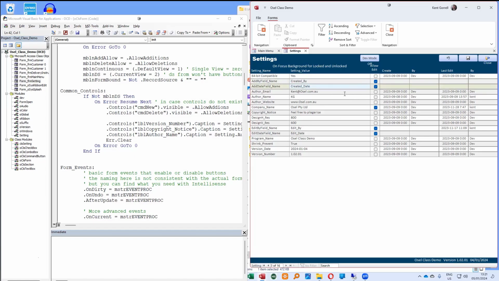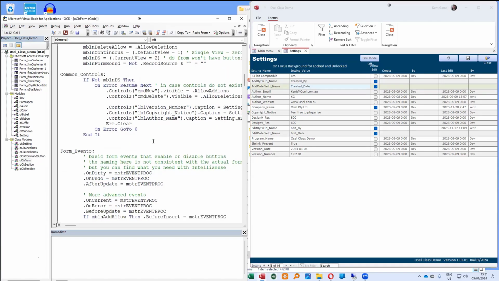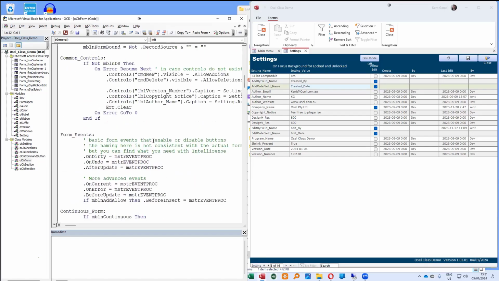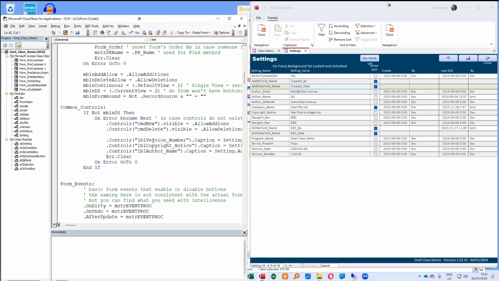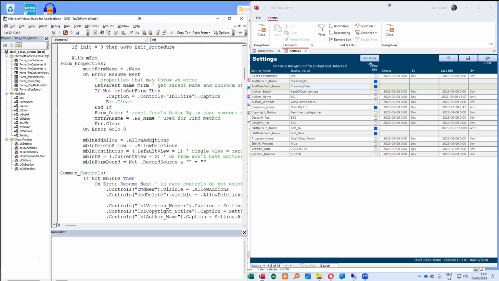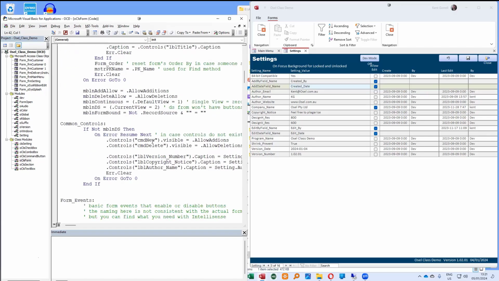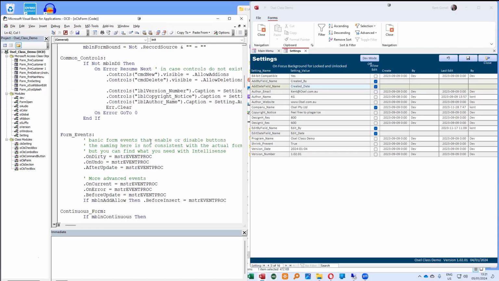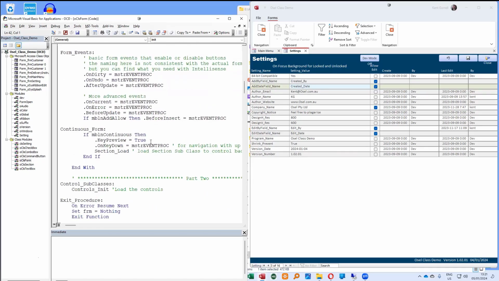So can you do parent if the parent is a tab control? Yes, of course. Well, what you would need to do is when you try and recover your parent, you have to look at, is it a control? Is it a control type tab? And if the parent is that, then you go up another level, because you're going to be loading a class for the tab control itself, and its parent will be the form unless it's on a tab. I mean, and the change event it can get ugly.